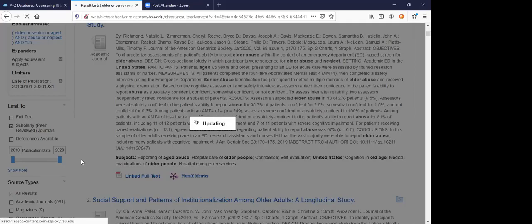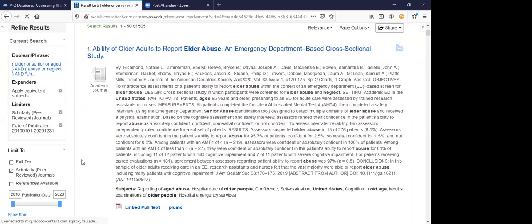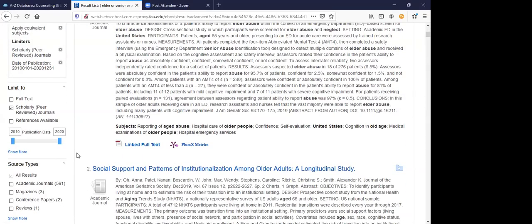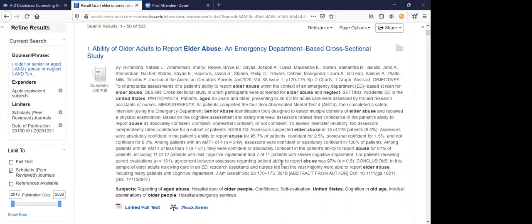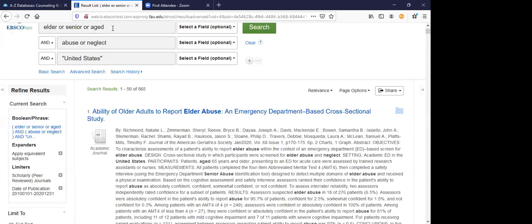So let's see how much this reduces the search by. Most of the results we were getting in this database were from the scholarly peer-reviewed journals. So that is good. Now, if we did want to narrow our search further, we could add additional concepts. You'll notice over here, there's those 3 boxes. What can we do to add more concepts?